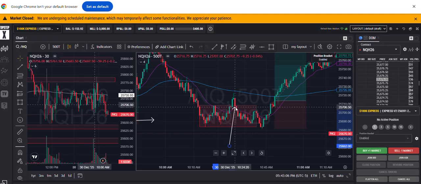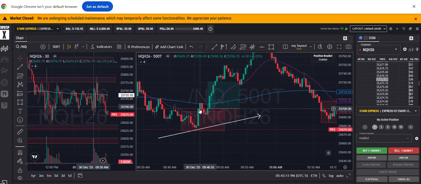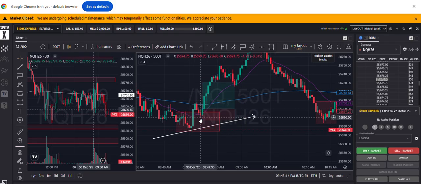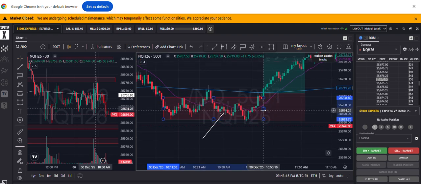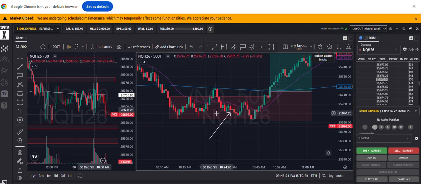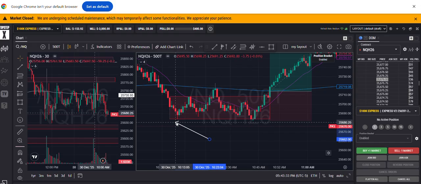Now, as you can see, this correction wasn't as clean as the first correction, which was a very shallow correction. Sometimes we can get a shallow correction. Sometimes we get an aggressive correction or a liquidity sweep, whatever you want to call it. So price comes back down here, takes out this low, creates a lower high, takes out this low, but again, still maintaining this low. Essentially, we never got a breakout below this low. So this could also indicate that price doesn't want to sell.